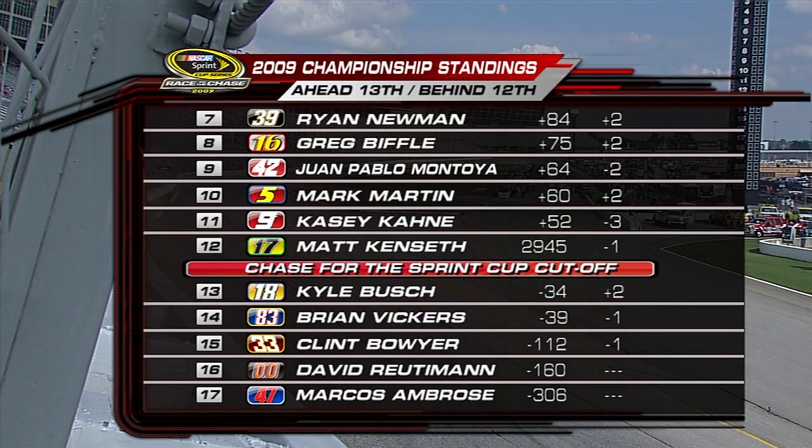With that in mind, let's head back inside, check back in with Hermie Sadler. Well, standing by with Casey Mears lining up for qualifying. Who's in charge of the drawing for RCR? You guys are at the front of the pack here, right up front. In Atlanta, that may not be a good thing.